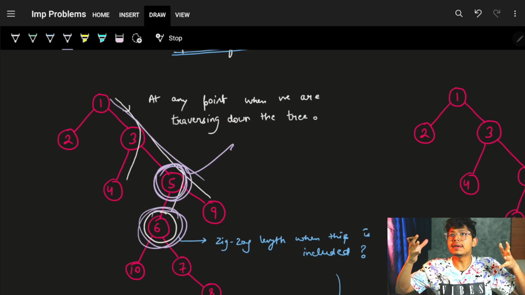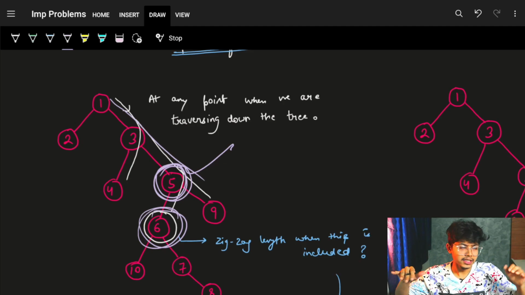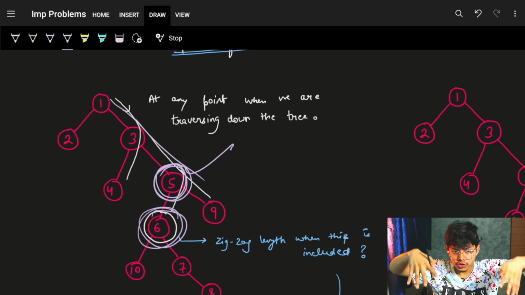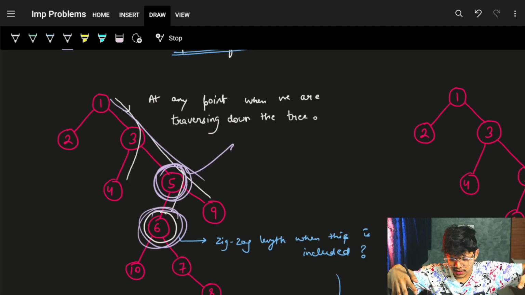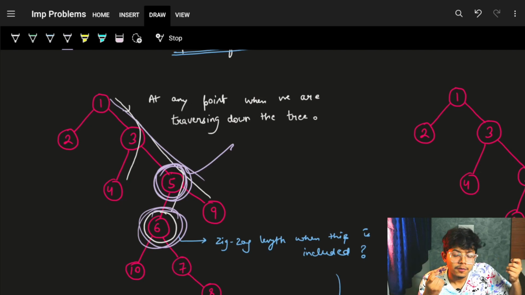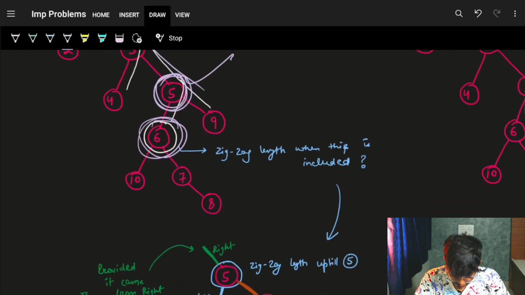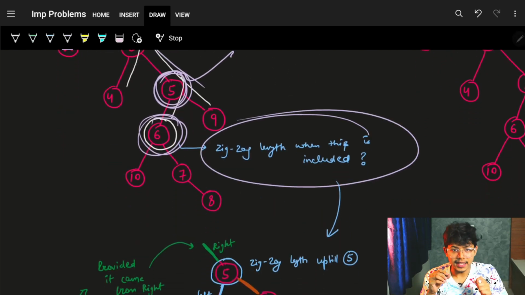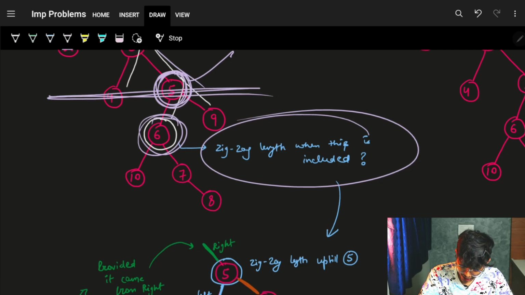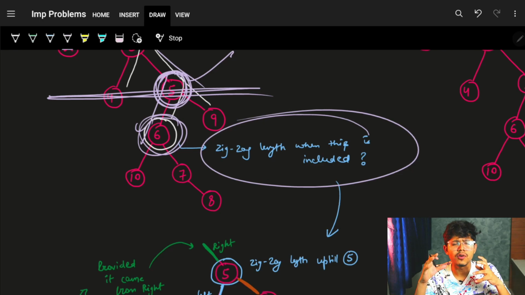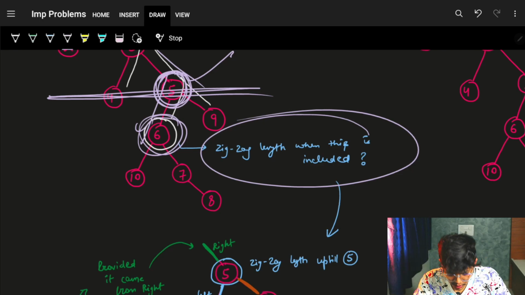Because see, ultimately in a tree we have a traversal, right? So I am just traversing down. So let's imagine we are traversing down at a point of time. What information can I need so that I can only traverse once and it will work? Which means the zigzag path, if I have done completely up till here and now I am coming down to 6, I just want to know what the zigzag length is right now at 6.